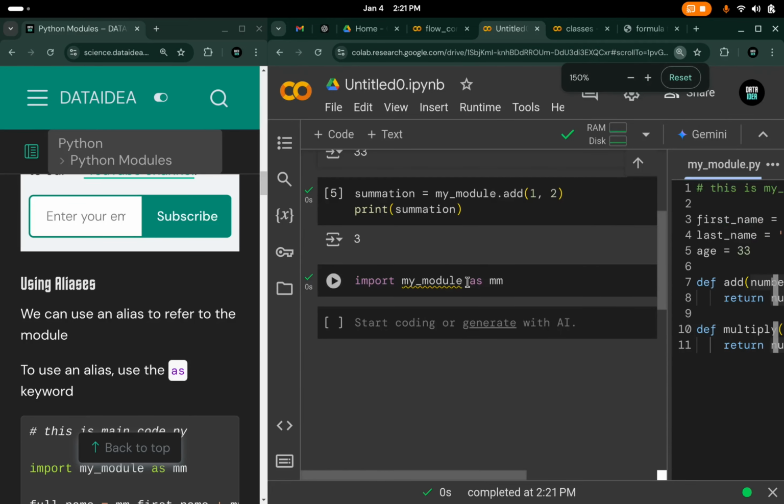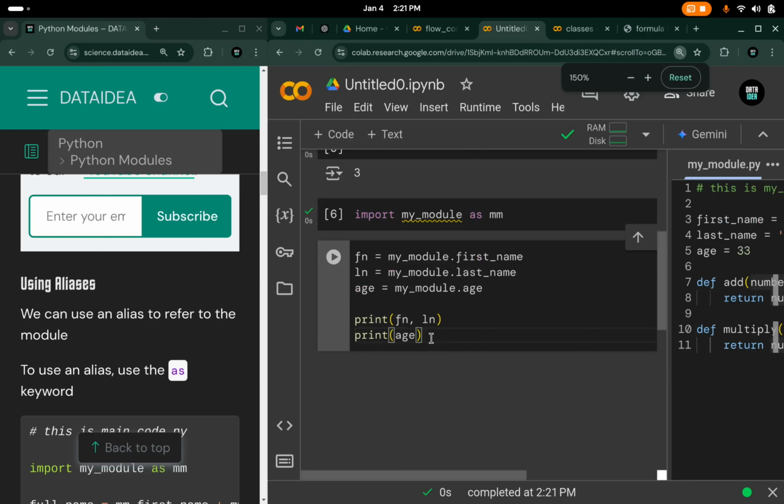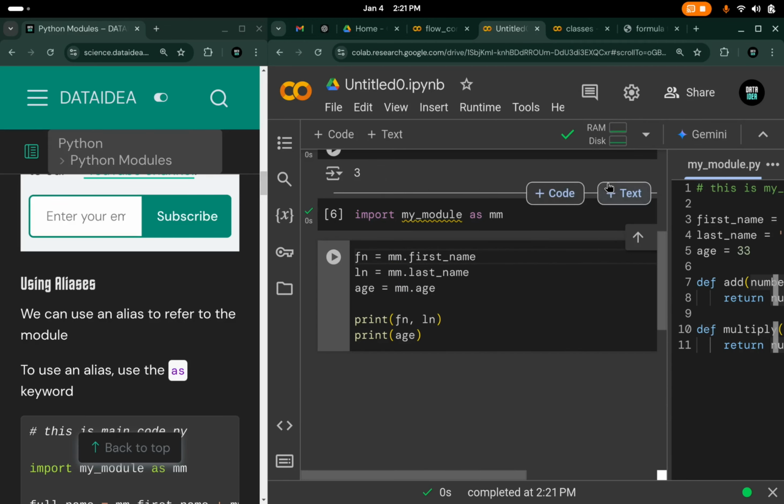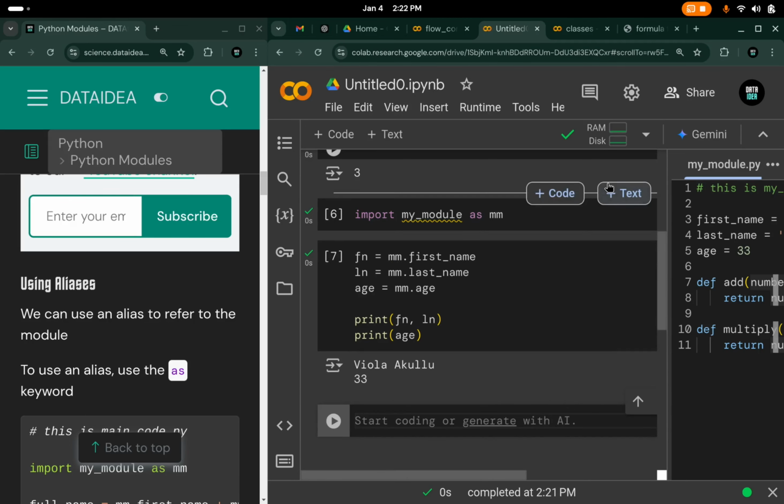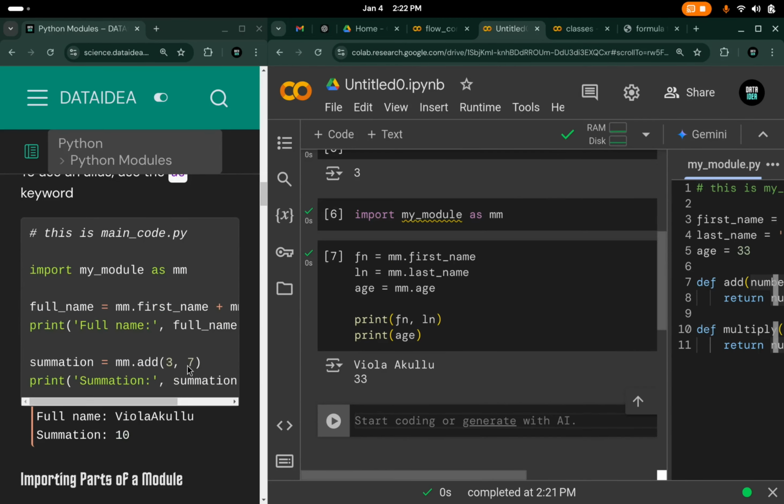So for example, instead of saying my module here, I will just say mm.first_name and mm.last_name, like that, and then I can just get them again. Okay, it just works perfectly.